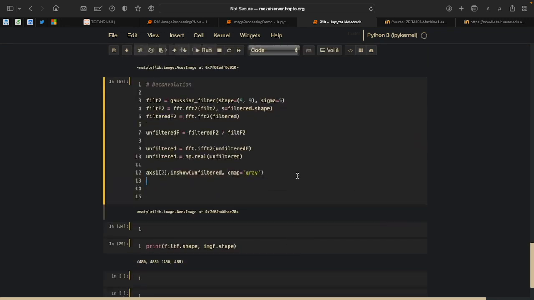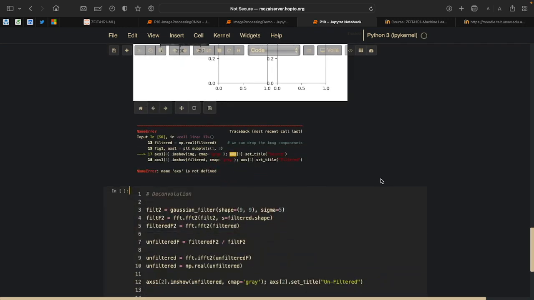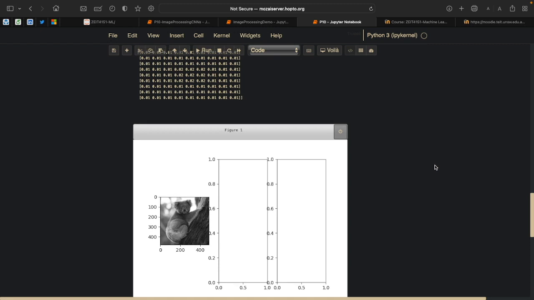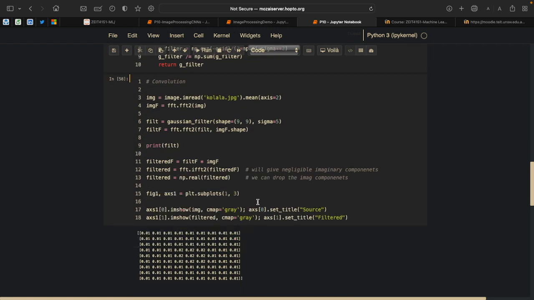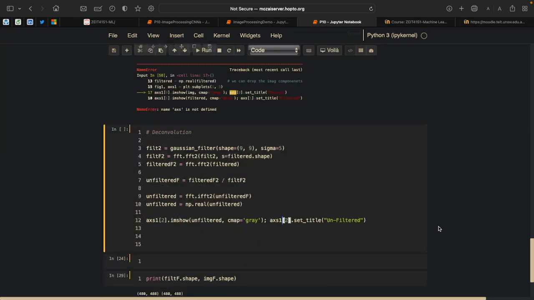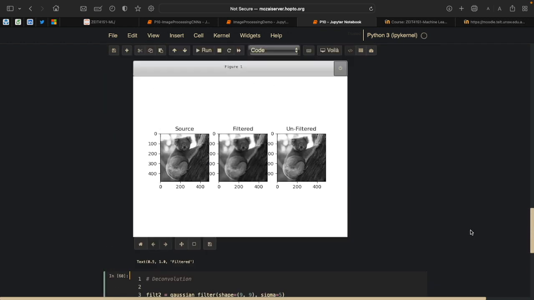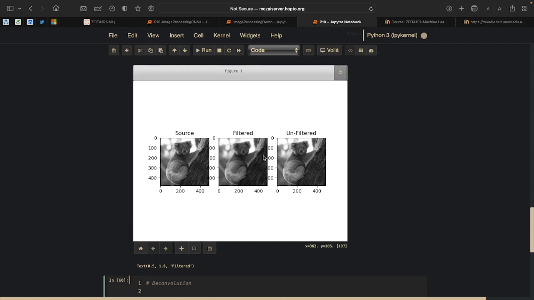And the last one we call unfiltered, and this will be two. Let's run them all again. Oops, we made a boo-boo. Axis one, one, and one. And this should give us, yes, beautiful.